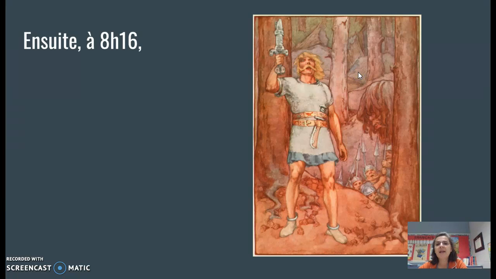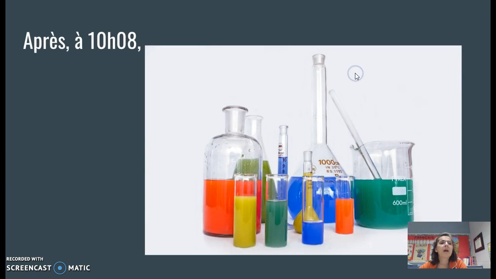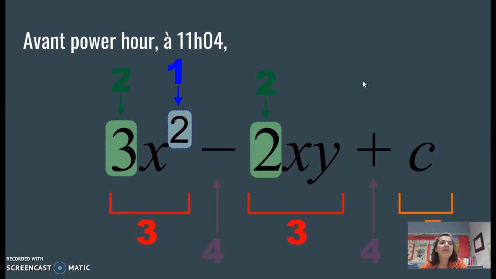Ensuite, à 8h16, j'ai anglais. Puis, à 9h12, j'ai français. Après, à 10h08, j'ai chimie. Avant Power Hour, à 11h04, j'ai algèbre.